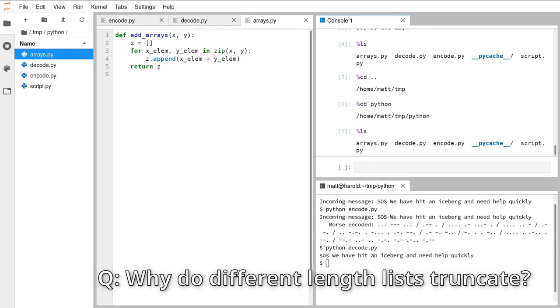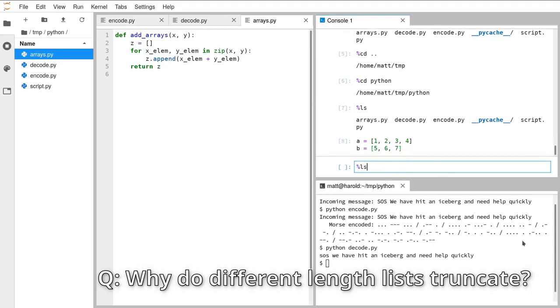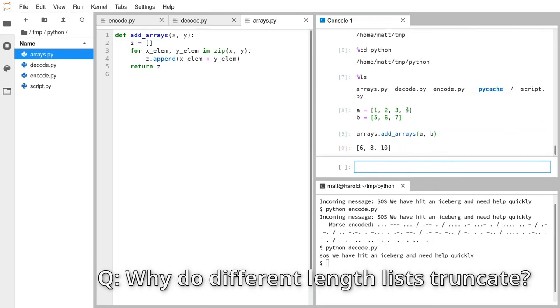That's a very good point, and later on in the course today we'll be learning how we can check for errors and raise errors in those situations. But to demonstrate what you're talking about for everyone else, if I make A and B different lengths, and then run the function, we see that 4 never gets added to anything.